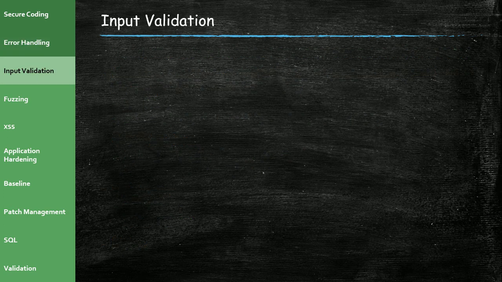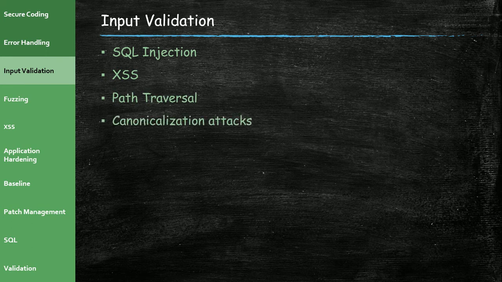So input validation is a technique. We've talked about SQL injection, cross-site scripting, and path traversal. There's also this thing called canonicalization attacks, which deals with using different encoding mechanisms to inject malicious code. Really one of the main mitigation techniques we have for all these attacks is validating input. In other words, making sure that input doesn't have certain things in it, like it doesn't have code, or it doesn't have HTML or JavaScript, or there's no SQL code in there. We're escaping any SQL characters that are special characters and so forth.